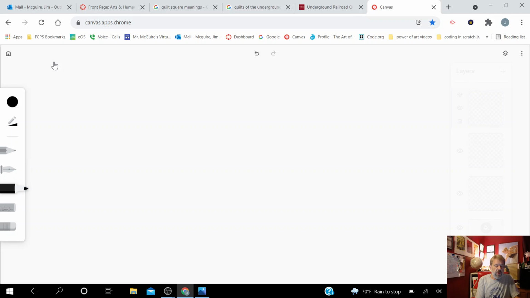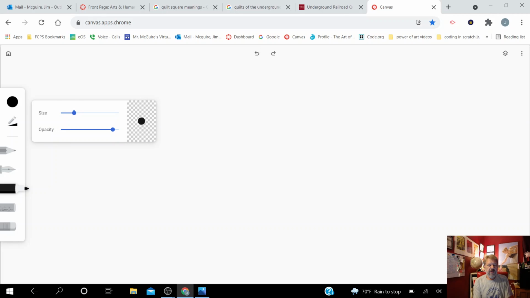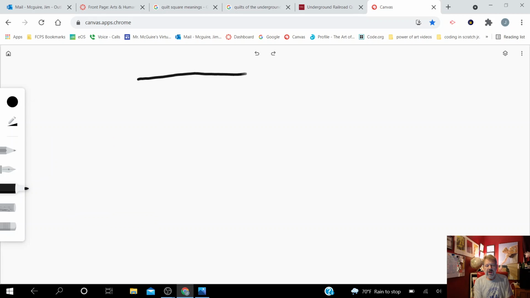First of all, I want to draw a perfect square. Perfect's got to be exactly perfect. There's no such thing as perfect. Whoops, that's certainly not how it started. But I want to make it pretty good. That's a little thick, let's turn that down. There we go. So I want to do my best at making a pretty good square.